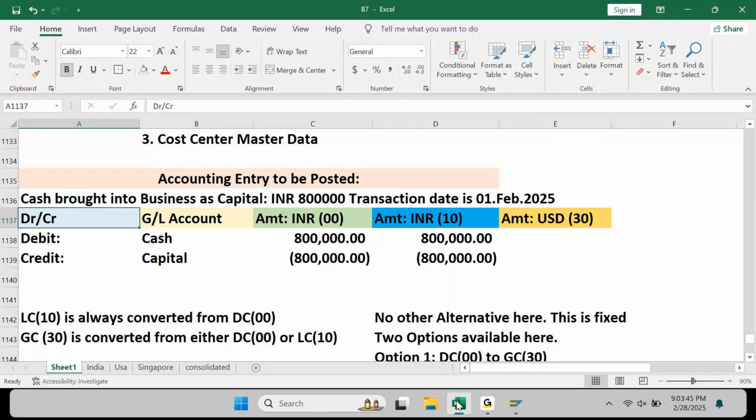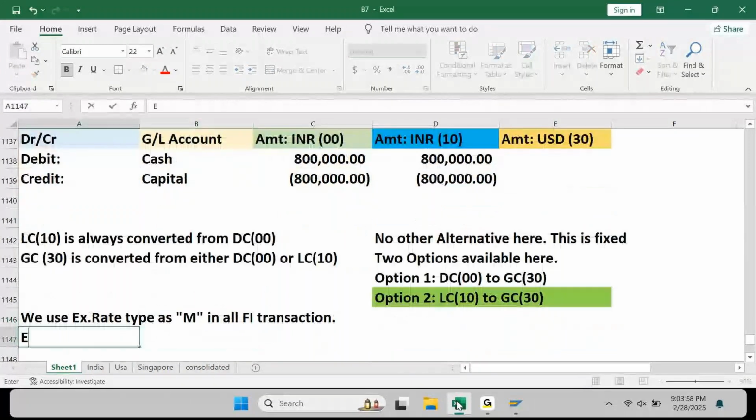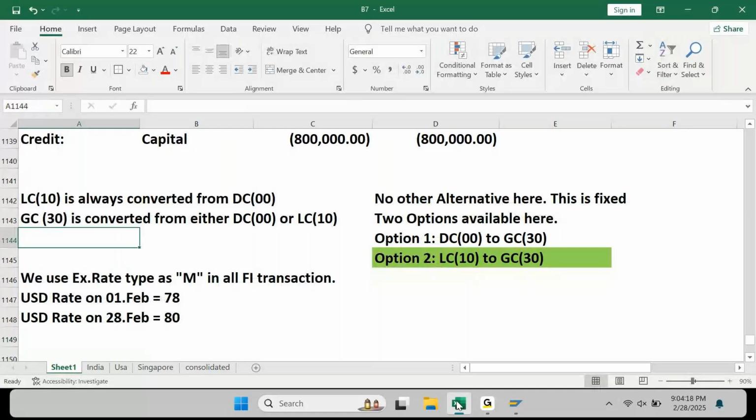Point number 1, if I take this date as 1st February, and say the USD rate on 01 February is 78, and on 28 February is 80, then based on the configuration, the system might take 78 or 80.